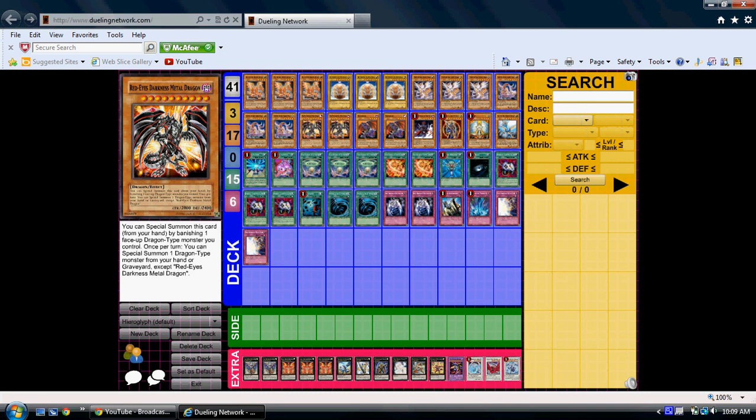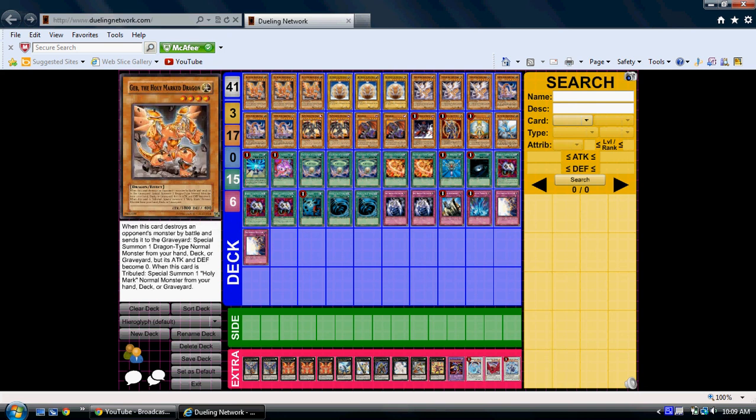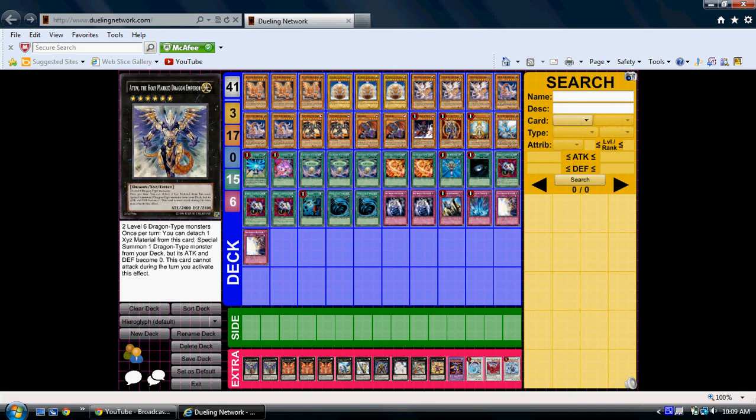So it's pretty good. I haven't actually gone into him yet, but I can see the potential for him there. And this is the guy that I go into almost all the time. And then the Holy Mark Divine Dragon, 2 level 8s. Once per turn, you can detach an exceed material from this card and tribute any number of monsters you control or in your hand, and destroy a number of cards your opponent controls up to the number of monsters you tributed.